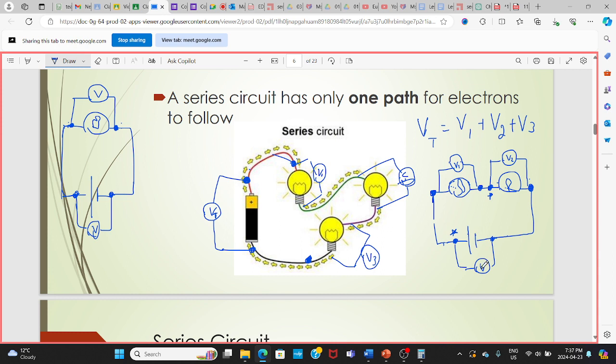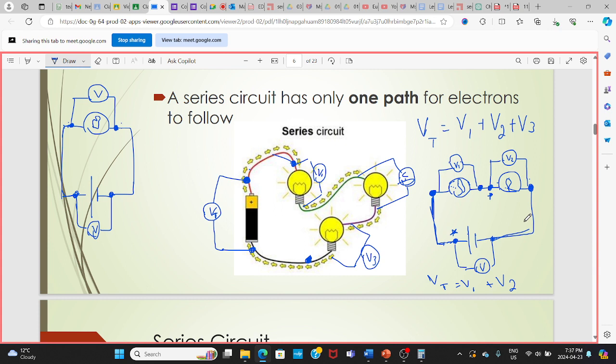Since the voltage is related to the energy, the voltage provided by the battery, which we call V total or V of battery, is equal to V1 plus V2 in a series circuit. This plus that is equal to that. It makes sense because this plus that would be from here to here, right? Connected to the battery without any interruptions. Did that make sense, Angelina? You can ask me more questions to clarify.